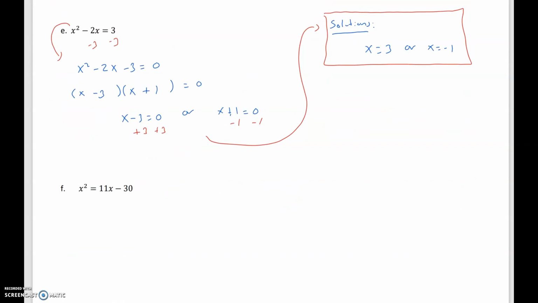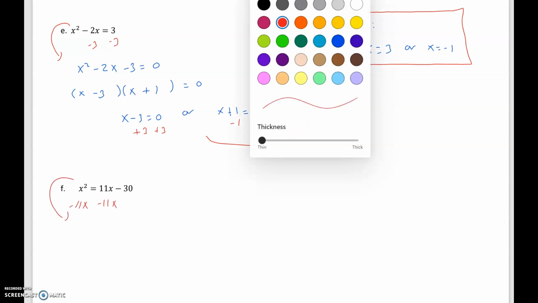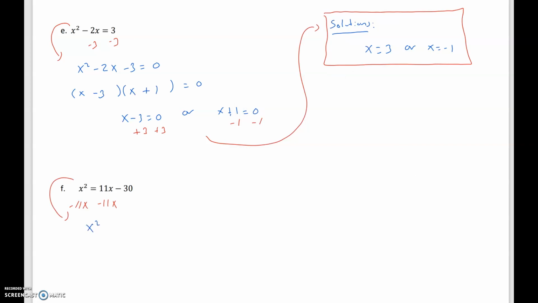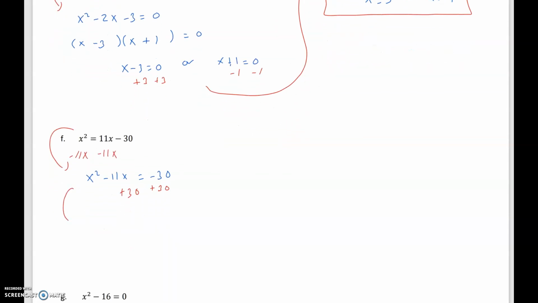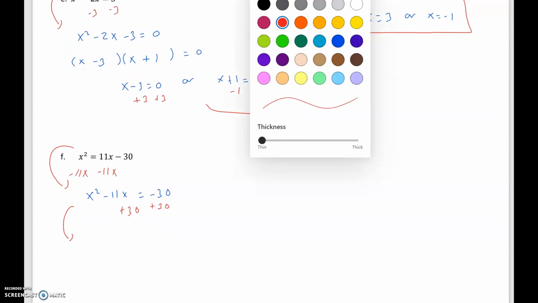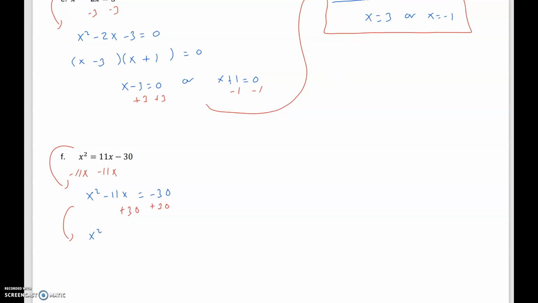And we have the same problem at the beginning. It's not equal to 0, but here we have two values that we have to set equal to 0. So we'll subtract the 11x's, and then we're going to end up with an equivalent equation that actually says x squared minus 11x is equal to negative 30. And then we have to add the 30. So our resulting equation is going to be x squared minus 11x plus 30 is equal to 0.